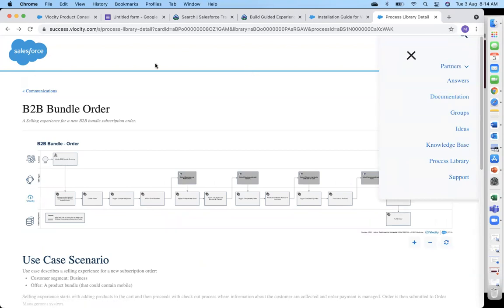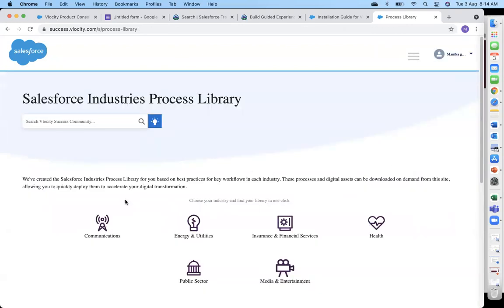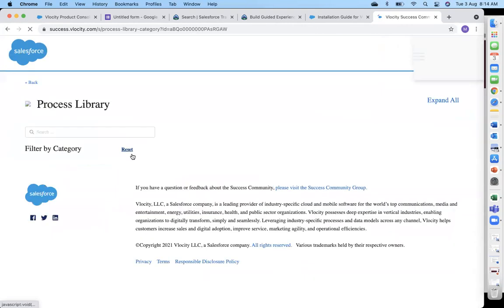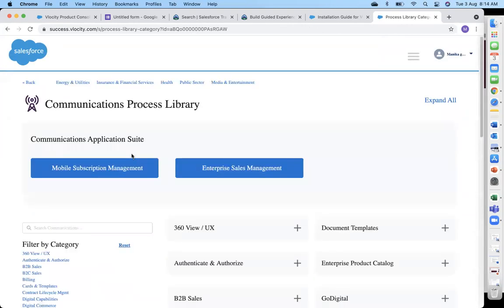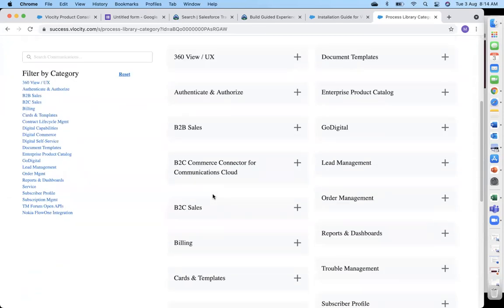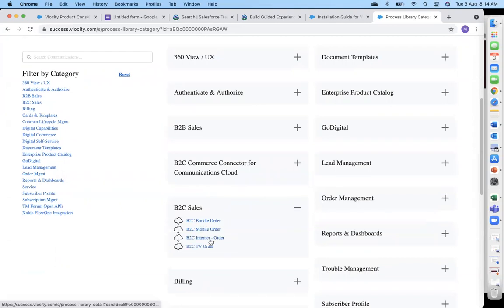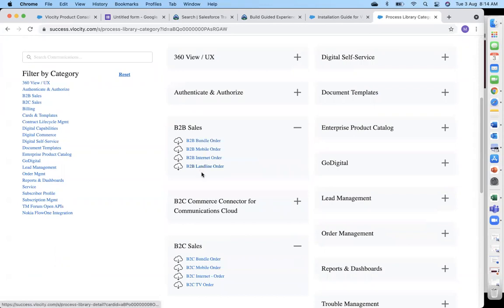So Monica, based on what business use case we are building, we simply pick and choose these Vlocity libraries, right, for installing? Correct, that's right. I have one question. Sorry for interrupting. No, go ahead. Let's suppose in my business, I have B2B as well as B2C. So now at that time, I need to install both the data packs, right? This needs to be done individually, right? Yeah. So you can go here and install the B2C data packs, and for B2B, you can install from here. Okay. Thank you.